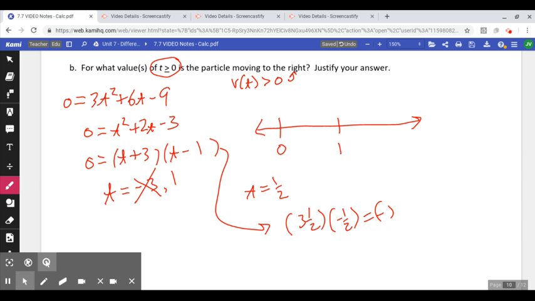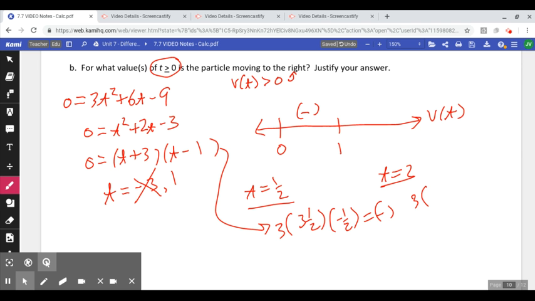So anything between 0 and 1, the value of the velocity, let me go ahead and write that on the number line, that's what we're looking at here, is going to be negative. Let's pick anything to the right of 1, like when t is equal to 2. So if we think about that, then our velocity will be, it's actually going to be 3 times this. I should put the 3 out front. Well, we're just worried about the sign here.